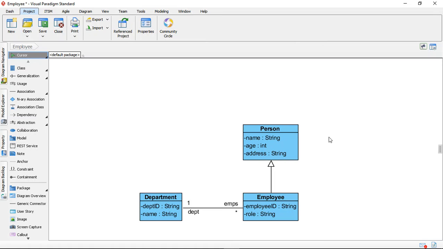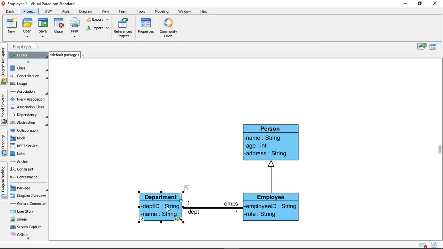Each of these entities is a class, and in each class there are some attributes.